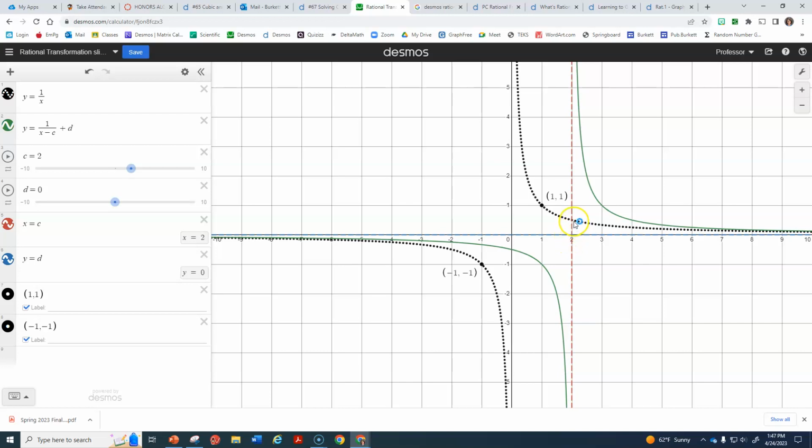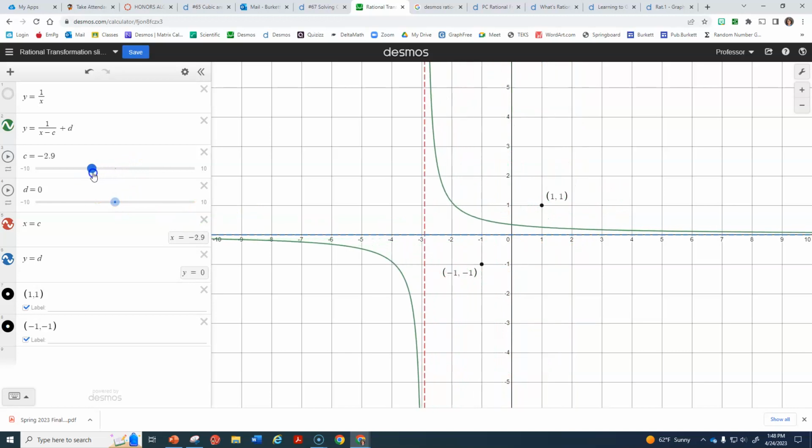And then notice that here's the intersection of the two asymptotes, and that point is still over 1 up 1 from the intersection of the asymptotes. Might make it easier to turn that one off. You can see that I'm still going over 1 up 1. That means that I don't have an A or a B. A and B is what changes that 1-1 relationship to go right and up and left and down. But that's what shifting it to the right will do.